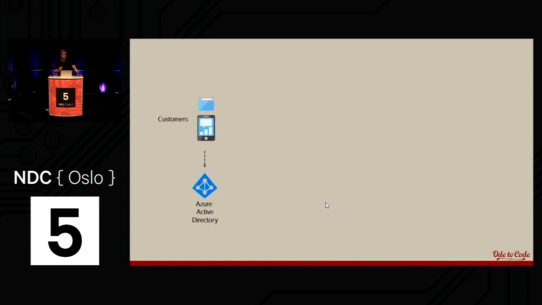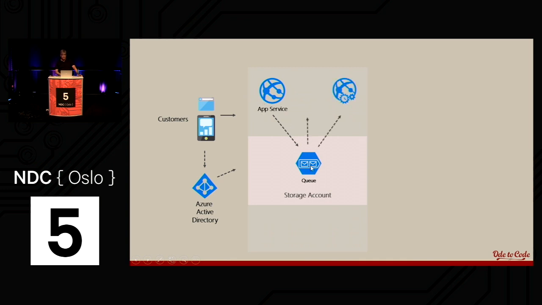Well, let's drill into this in a little more detail. Okay, so now I don't have a simple app service anymore. I'm going to deploy my web application or API to an app service in Azure, which is really easy to do from Visual Studio. And that app service is going to always talk to a queue when it needs to, instead of talking directly to the database. I'm just going to drop messages in a queue that will ultimately update the database, but those messages will go through Azure Web Jobs that can just asynchronously sit and run and listen for messages in a queue, or Azure Functions if you prefer to do the same thing in a serverless way.